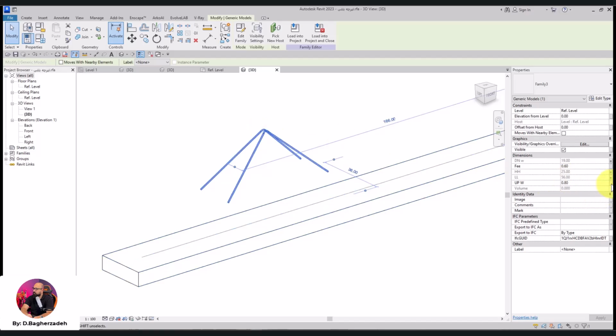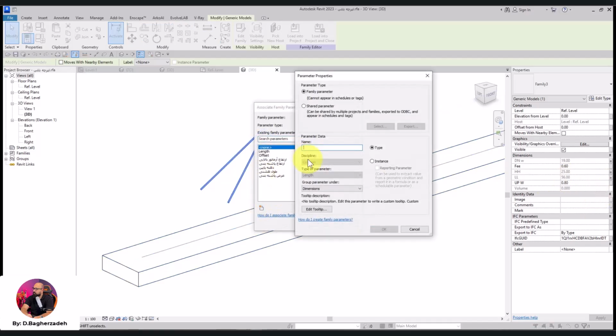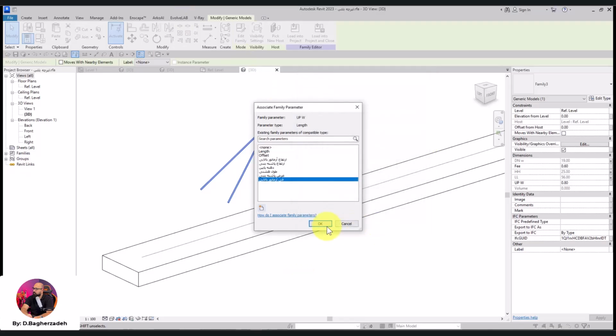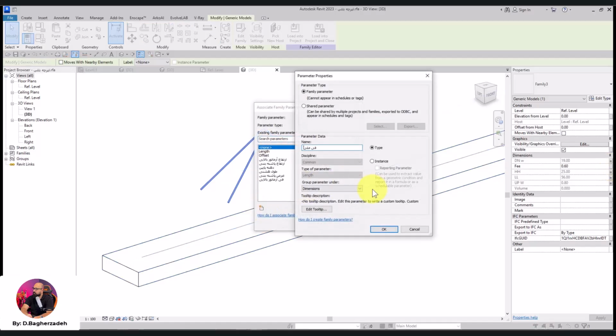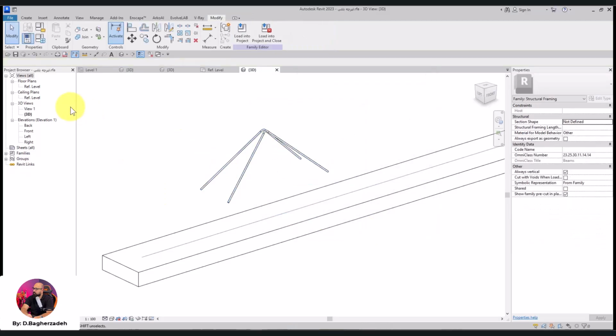Right now I need to associate the parameter of top width. As I remember, before, the top width was equal to the bar diameter, the longitudinal bar diameter actually. And then the next one, which is the inclined armature diameter. I click on instance and OK.